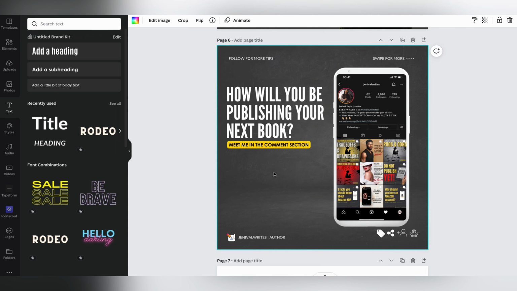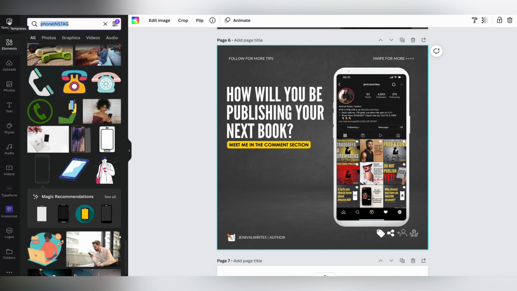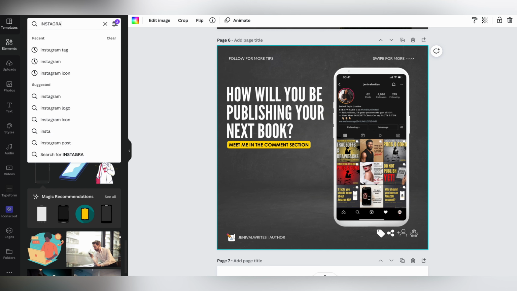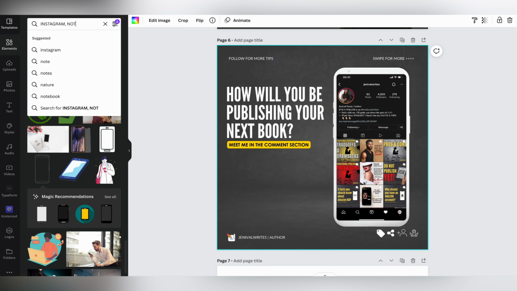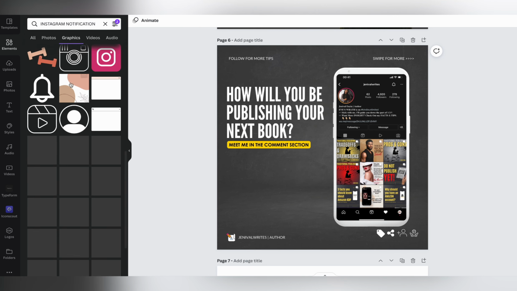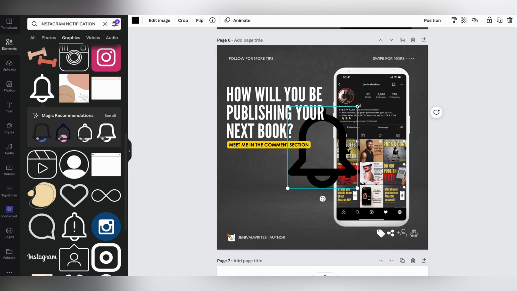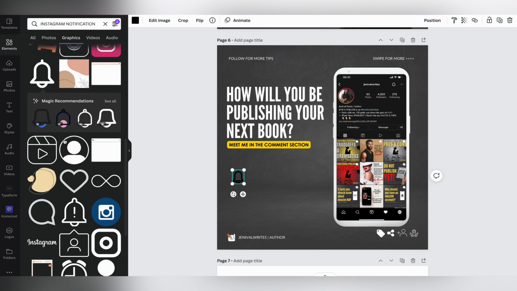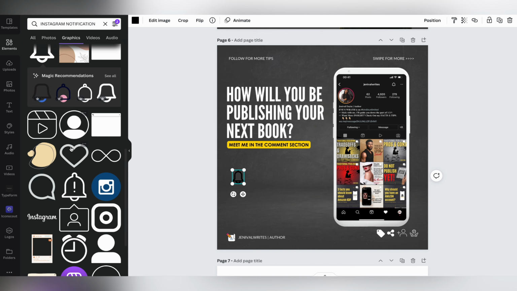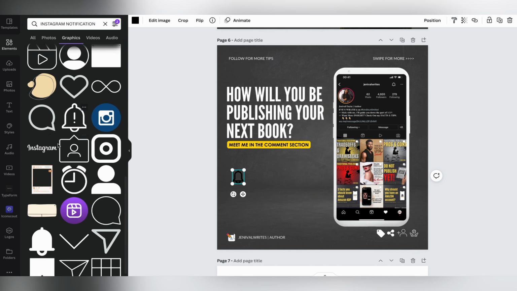Now let's go to the aspect where she added turn on post notification and stuff like that. So I'm not going to be writing them in Word, just going to be looking for Instagram notification. Okay, so this is the Instagram notification. All right, and let's look for comments.